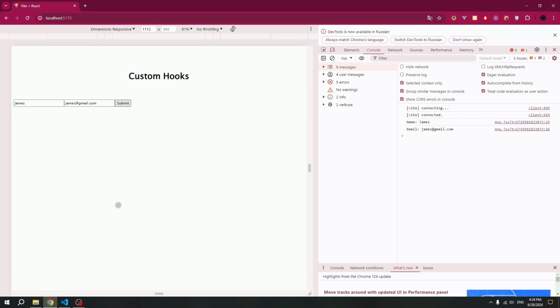And let's compare this approach with the approach when we don't use this hook.